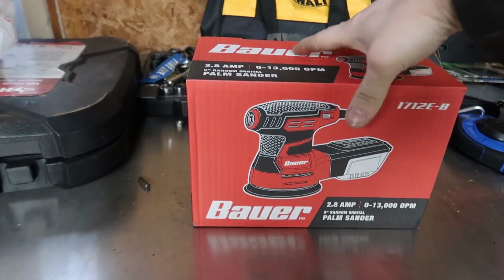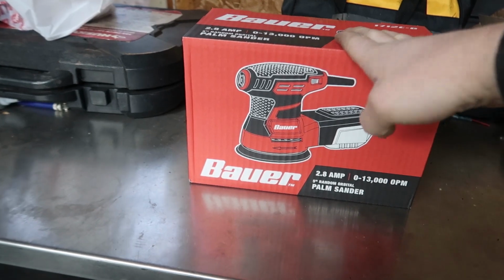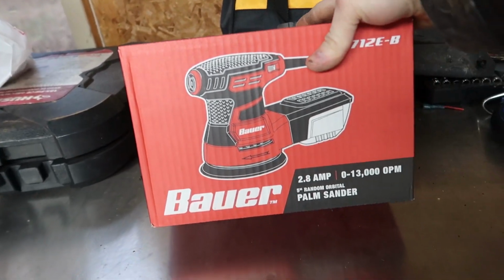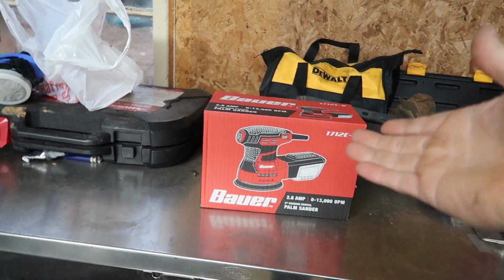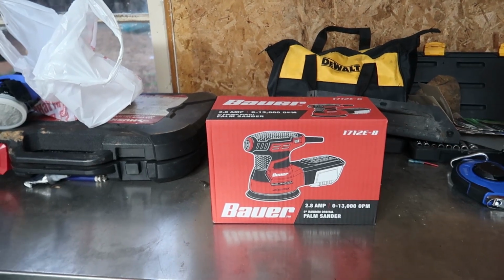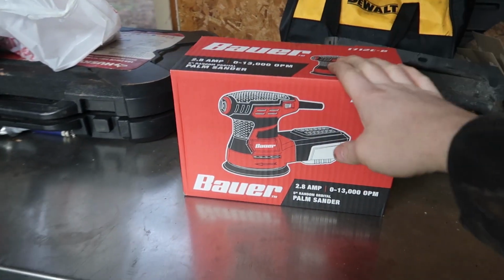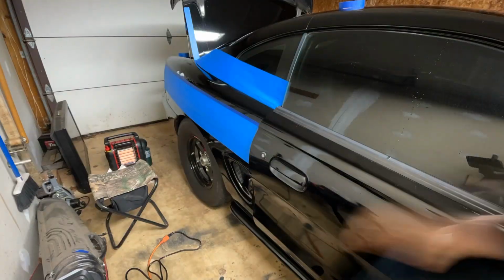And the tools we're gonna be using today for this job are courtesy of Harbor Freight. Got this thing for like, I think it was $39.99. And it's just a little electric orbital sander. I do not have an air compressor here that's gonna run my air DA. So I just figured, well, I'm just doing a little spot. Why not get a decent little electric orbital sander? It should do exactly what I need, and it should be fine. Let's get this thing out of the box, get started.